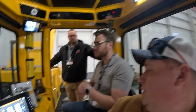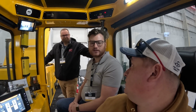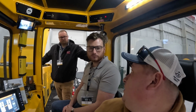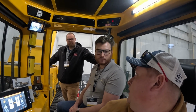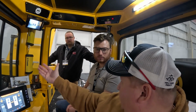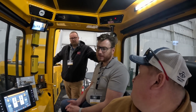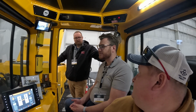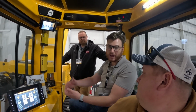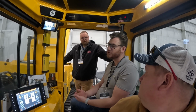Now, will the dealers be able to access that? Correct. So it will be a dealer. You can call my sales guy and he will be able to get me somebody quickly. Faster than before, where we have to wait for somebody to come. It'll help us with the diagnostic side and being able to understand what the problem really is, so we can come out prepared with what we need to do service-wise.